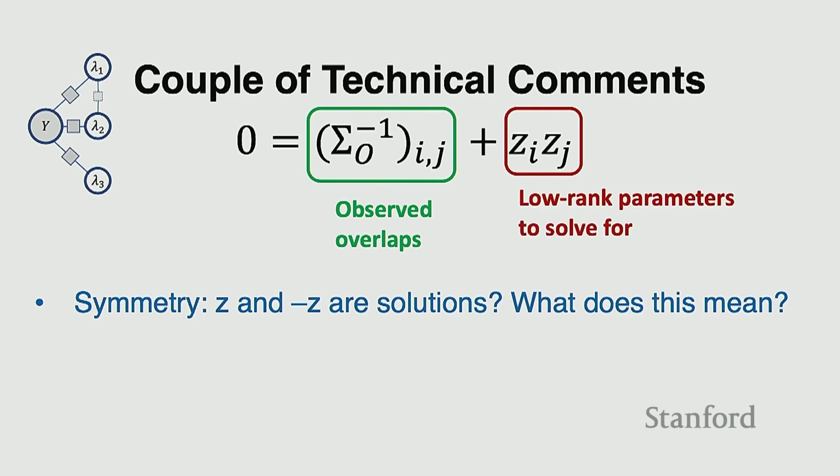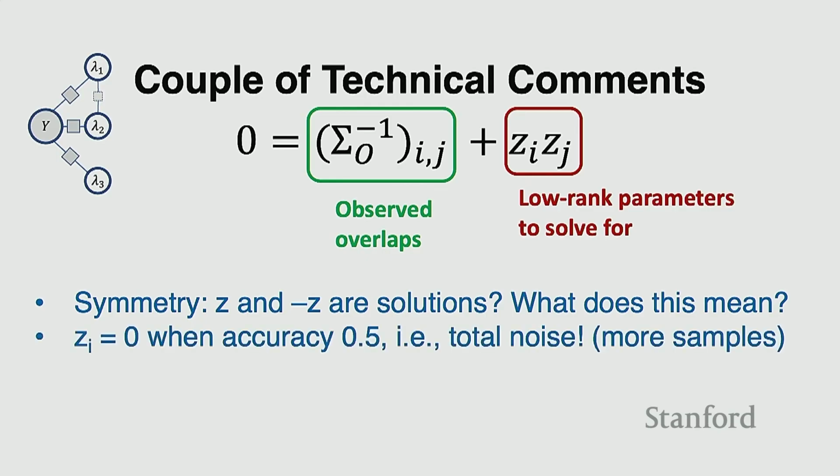You can't tell if everybody's correlated with the ground truth or the exact opposite. You have to make an assumption. If you had a bunch of malicious labelers who were all telling you the exact wrong thing and correlated to each other, you would get fooled. So you have to make some assumption there. The second thing is when z_i is equal to 0, that means it's a coin flip. If I added a labeler that just flipped a coin, this should give you no information. And indeed it won't. It will zero out every constraint that it's in, which sanity checks. You can't make your job easier by adding these labelers.